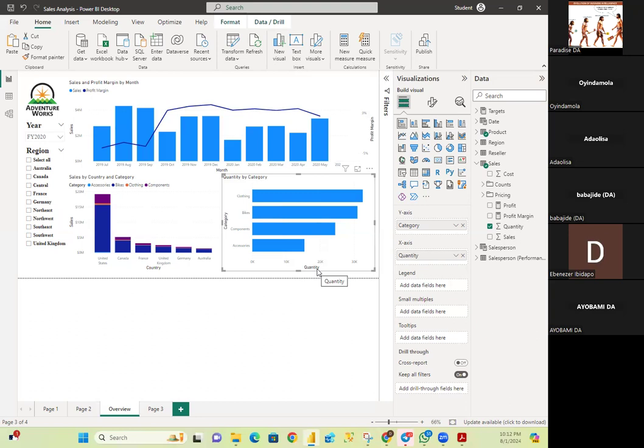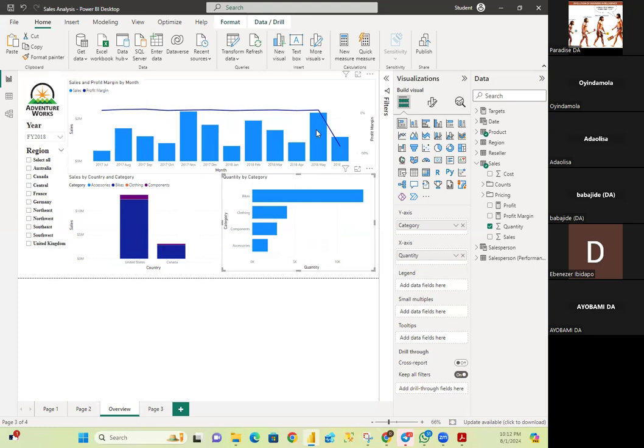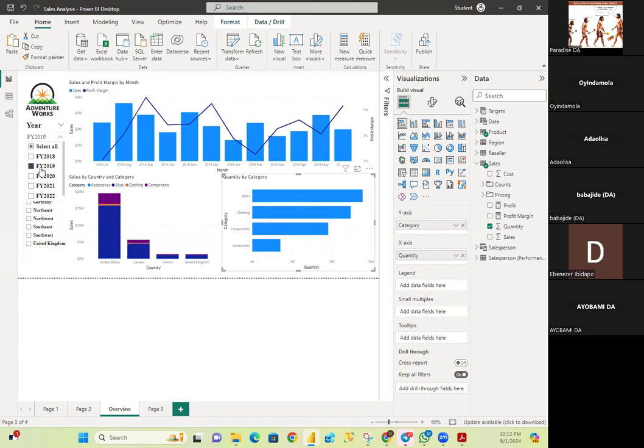Okay. Now, you may want to ask yourself, what about the slicer that I have here? The slicer is to tell me in year 2020, these are my sales performance. If I select it, I want to select 2019. That's the purpose of that. That's my sales performance in 2019. And everything you put on your slicer is affecting every object. Slicer is like your filter, a filter. If you come up here, 2019, that's my sales in 2019.